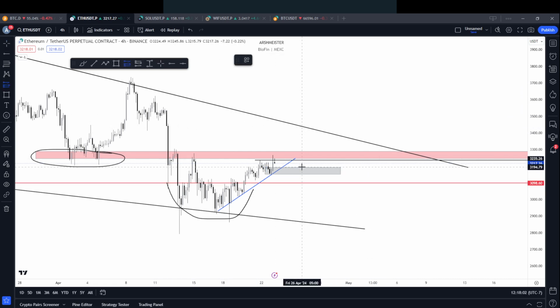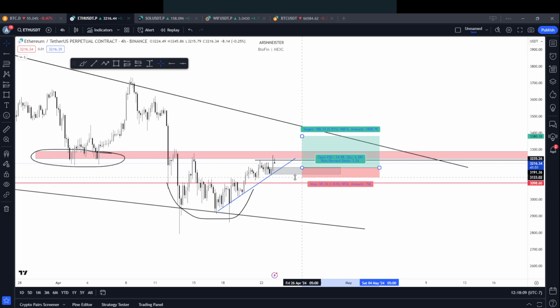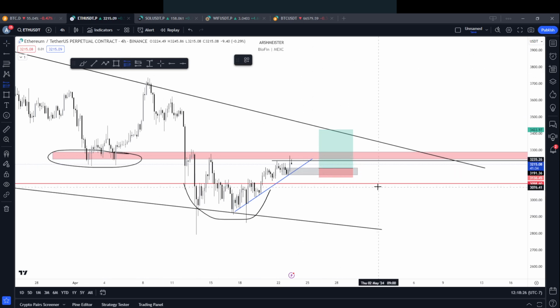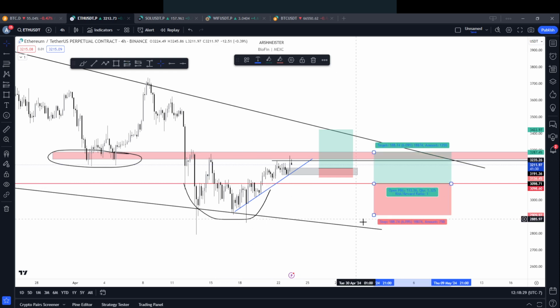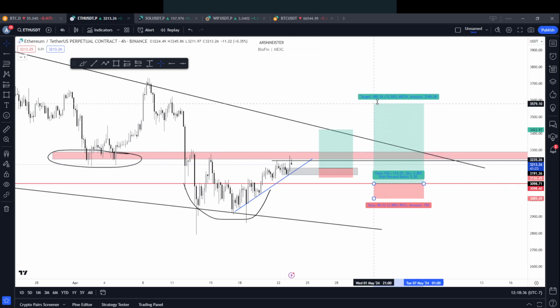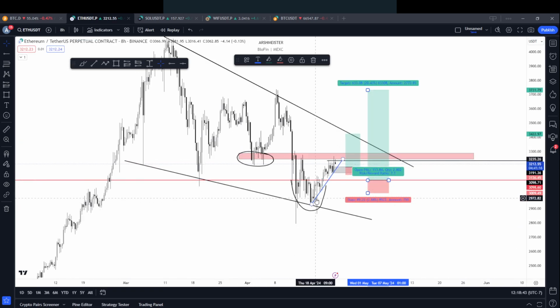One point of bounce here for ETH. I'm not sure how deep we're going to get a retrace, but it's basically going to be this order block here and back to the top trend line. Right now, this one's going to be very risky. It's a very, very tight stop loss. I honestly want this one here: retest of this support, stops below this wick here, and go for higher. So it's a deviation. Okay, reclaim, come back, retouch, reclaim again, reclaim or retest the deviation point, and then go higher.